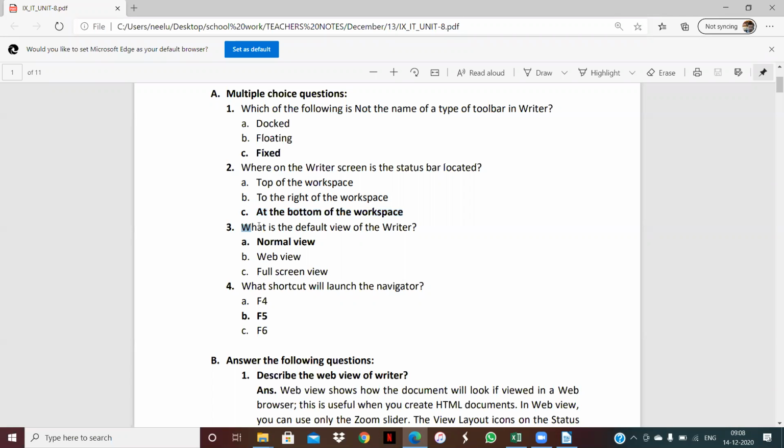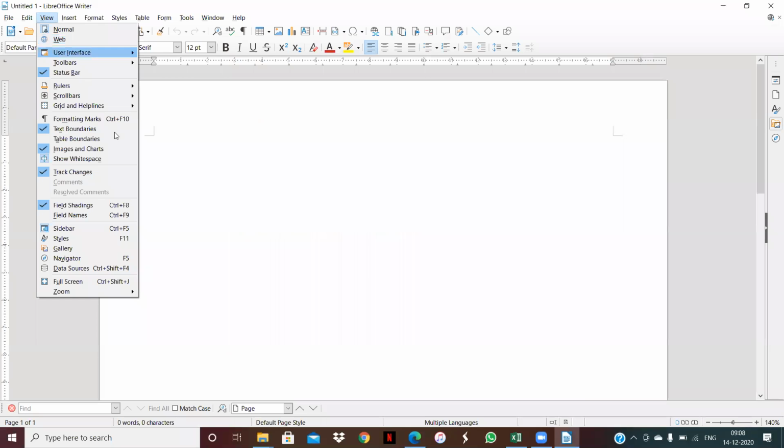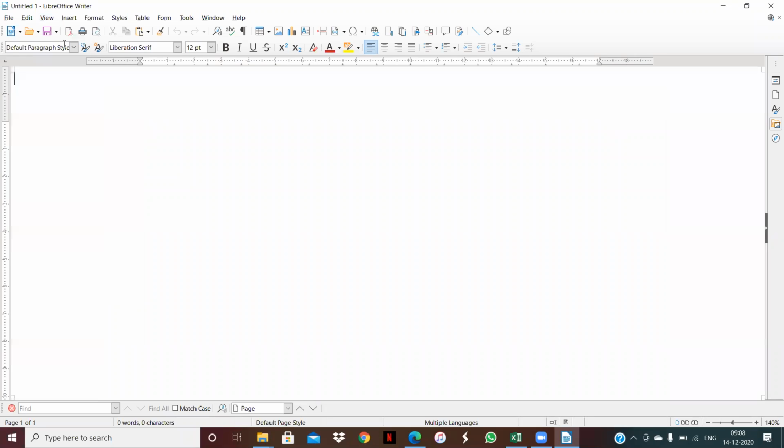Now, what is the default view of the Writer? Default view of Writer is normal view. By default, this is the view, and this view is called normal view. You can see from here in the view tab, normal view is highlighted. If we click on web view, this one is called web view.